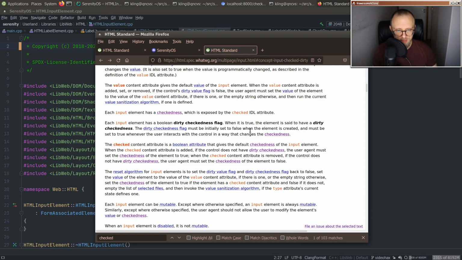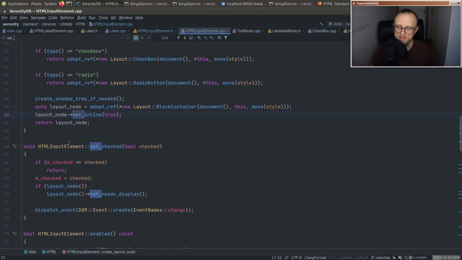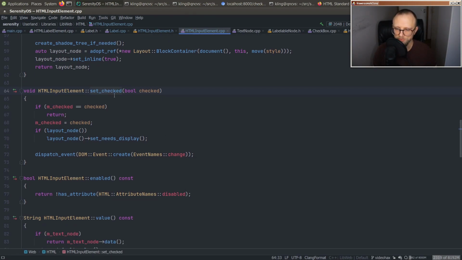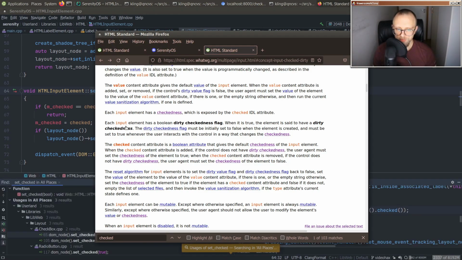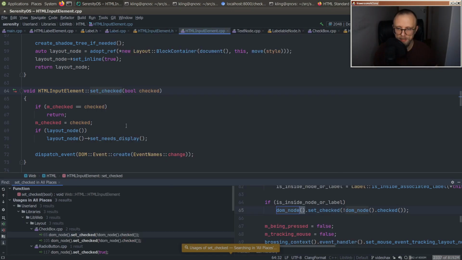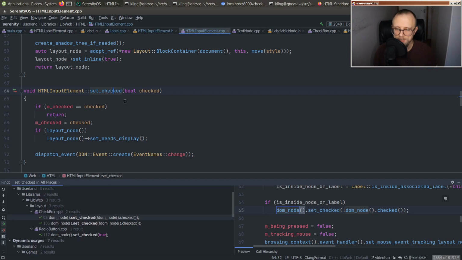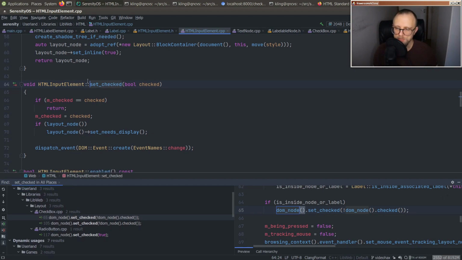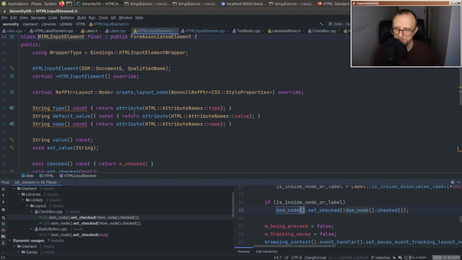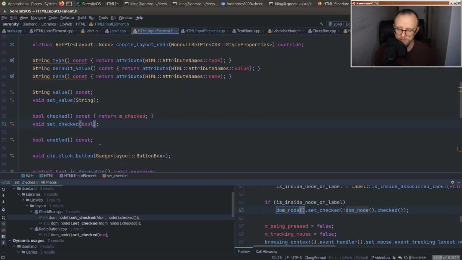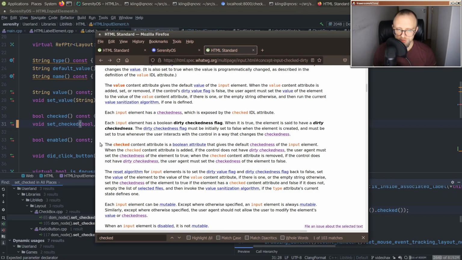So when we get the, it must be false when created. It must be set to true whenever the user interacts with the control in a way that changes the checkedness. All right, so set checked. When the user interacts with the control, aha. So let's see. I guess we should then have some kind of a way to indicate whether this is a user originated change or a programmatic change.